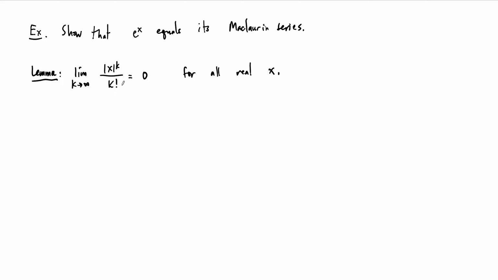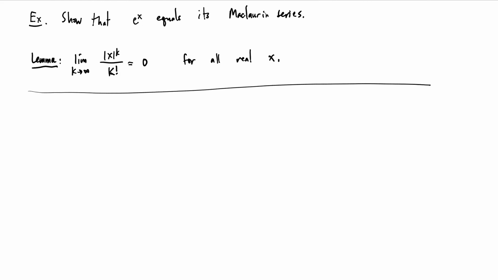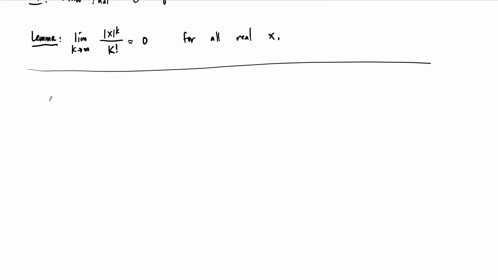Alright, so there's different ways to show this. You should do it. You should check it out. One way I would say is if you can show that the series converges for any value of x, then the limit must be 0, right? So that's a converse of the test for divergence. So definitely give that a shot. But what we'd like to do now is actually show that the Maclaurin series for e to the x equals e to the x for every value of x.